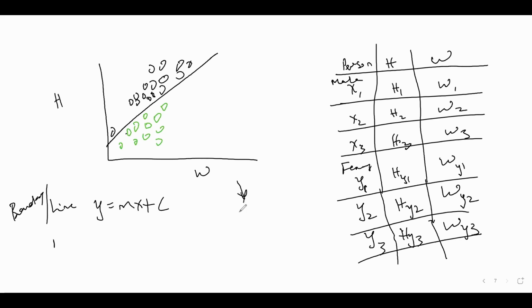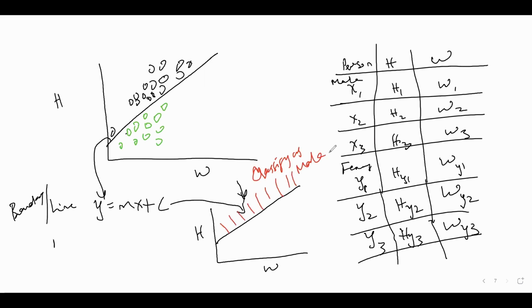We can now say this is our classifier, weight, height, that's our equation, which we have got from there. We have plotted it here. So what now happens is that I can now use this. I meet an unknown person. I'll measure your weight. I'll measure your height. And if you fall here, I'll classify you as such.